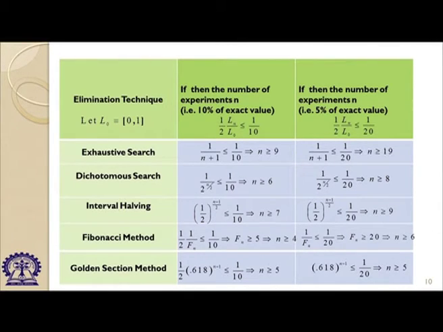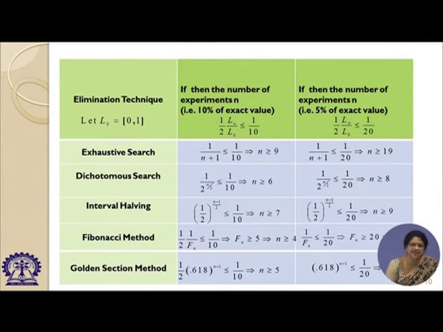For exhaustive search, the reduction ratio was 2 by n plus 1. That is why 10% accuracy means the ratio ln by L0 must be less than or equal to 10 by 100. If we calculate, we see that exhaustive search takes more than 9 experiments. For 5% accuracy, you need more than 19 experiments.